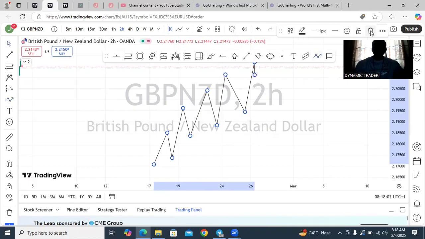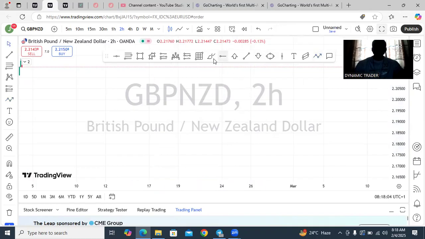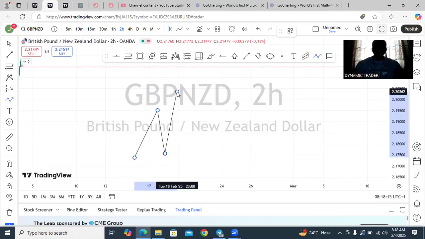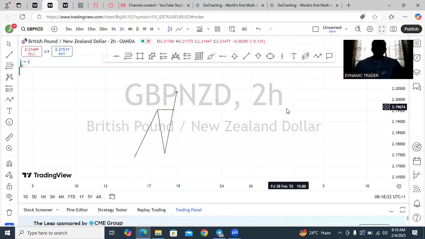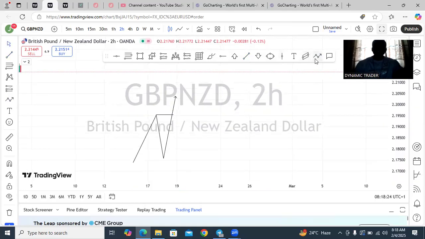So if the market is making higher highs and higher lows, then all you should be looking out for is buying opportunity. When the market has made a swing high and a swing low, and then this current swing low breaks above the swing high created, you should be looking for buying opportunities. And what is liquidity? Liquidity is all over the market, but liquidity can be seen as double tops, double bottoms.